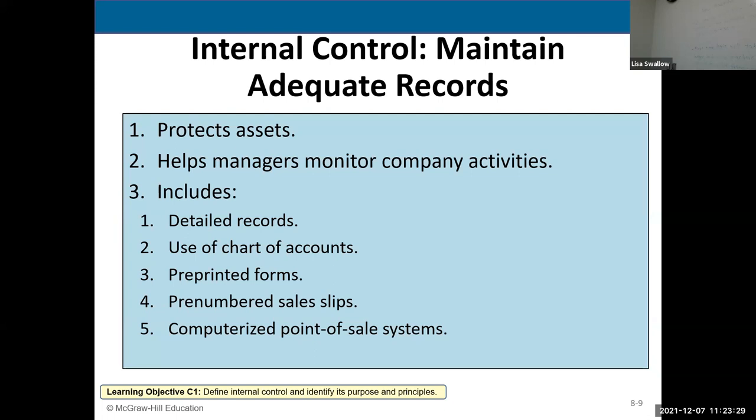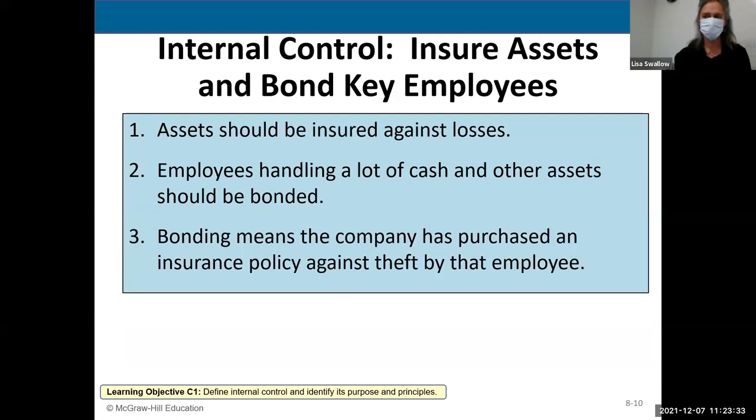You just kind of have a really solid piece of software and a way to make sure that it's accurate. If you handle a lot of cash, you should be bonded. What does that mean? It means, in the example of bonded cash to pay for... What's a good example of something people still use bonded cash to pay for?